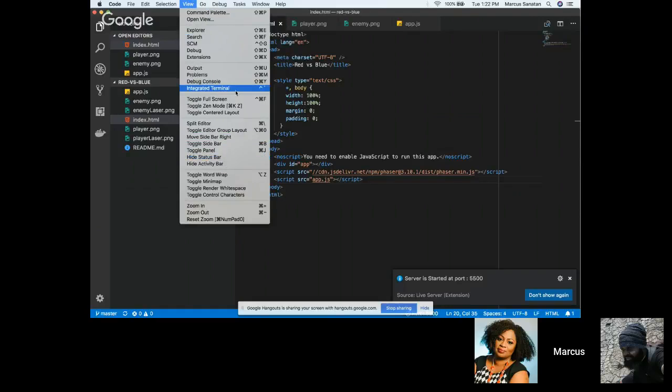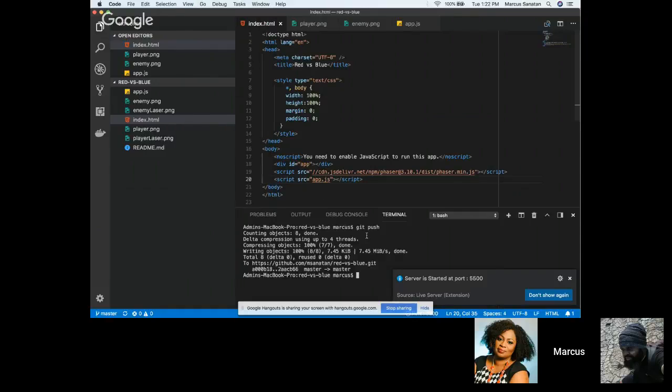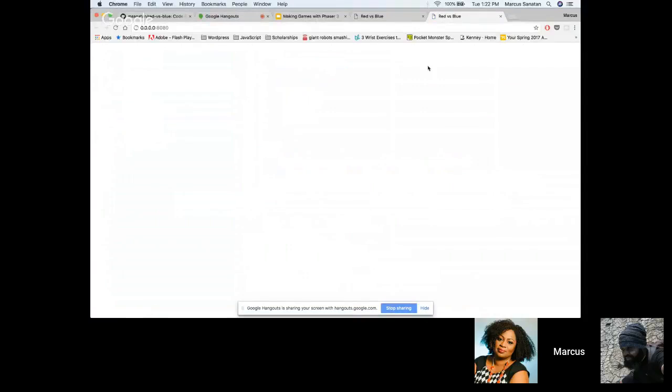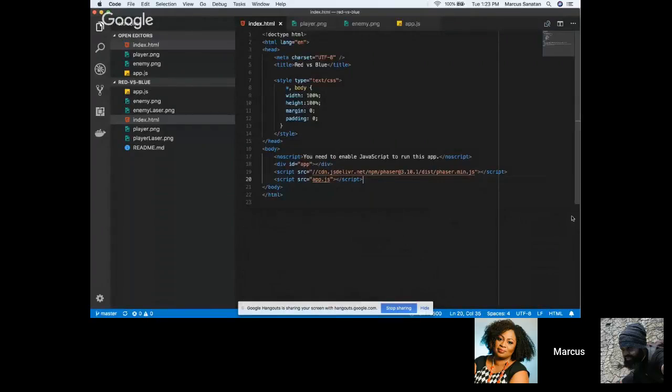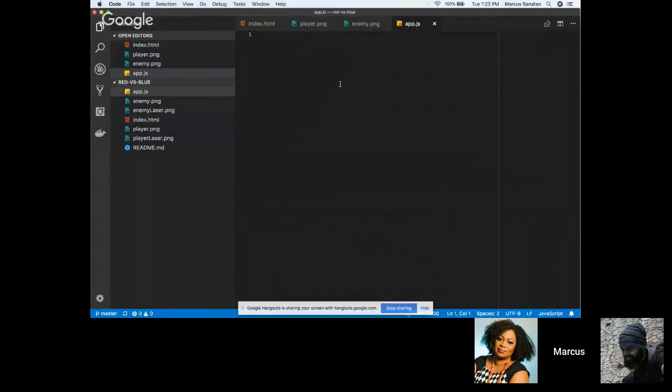You can also just use something like Python 3 HTTP server. Close this. You can literally just create a server with Python 3 or something and get the feedback you need as well. However you do it, just make sure you have a live server to run. Cool. So we pretty much got everything set up and let's get right into it.